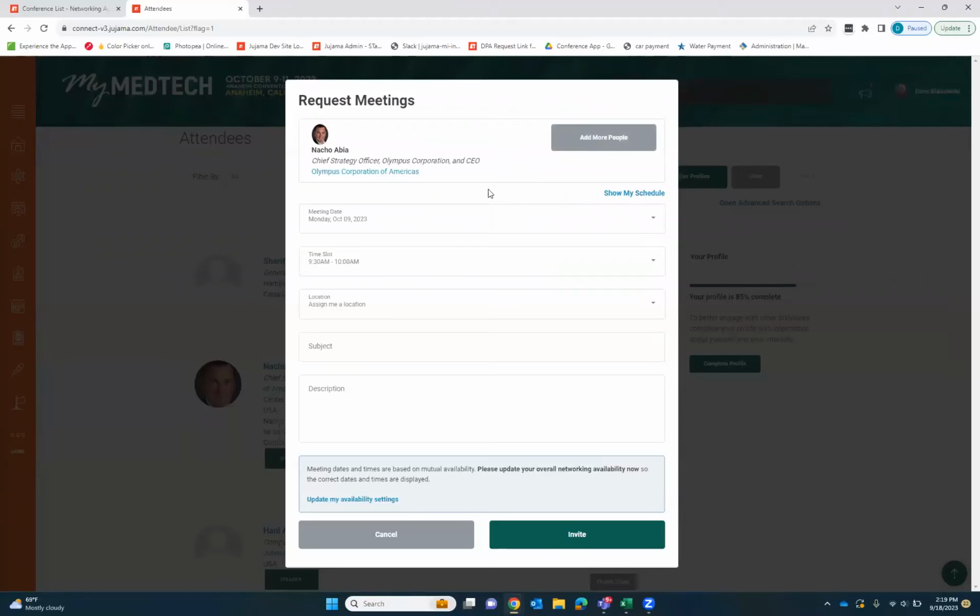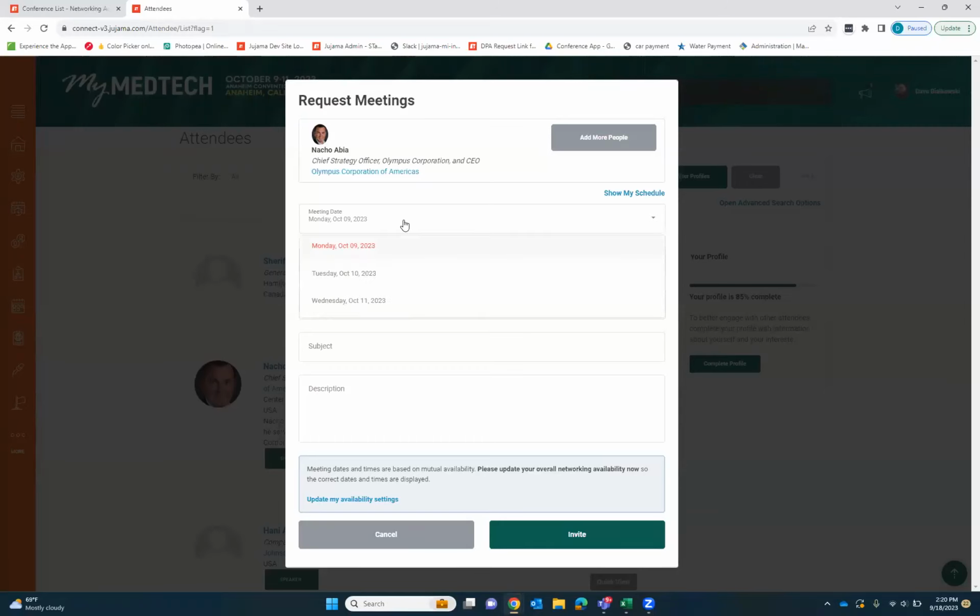When we start to talk about partnering, the way partnering works within the system is all based off of mutual availability. We default everyone to available to start. At any point, if you'd like to mark yourself unavailable, you can update your availability at the bottom of requesting a meeting with any individual or on the meetings tab itself. When you build out your schedule, looking at the agenda, if you're adding sessions during times that partnering is available, it will ask you if you'd like to remain available or not for partnering meetings.